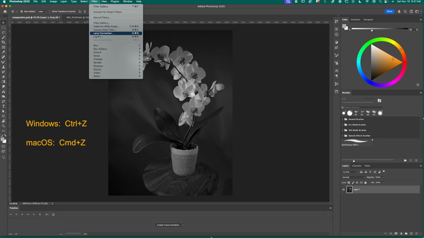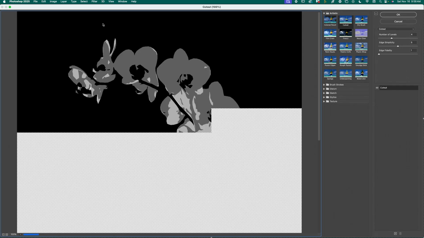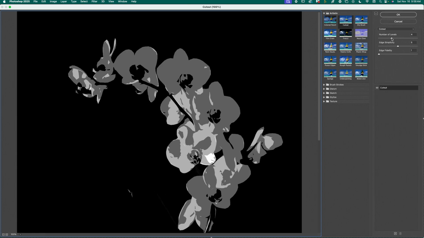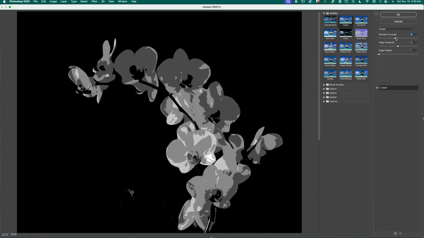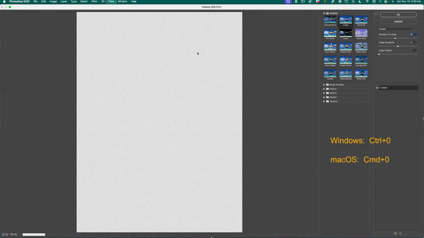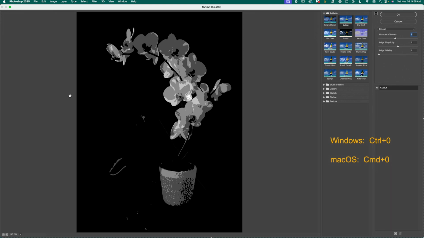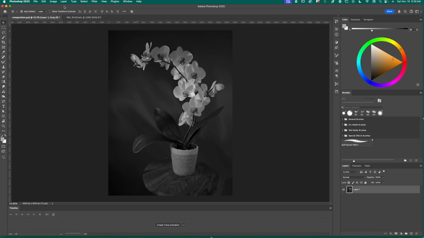And we're going to go into the filter gallery and choose cutout. And let's go up to 5 levels. Command 0 to give you a full image. And this is going to give you an idea of what our value pattern looks like. So you can definitely see our Fibonacci spiral coming into play. But I think in certainly our center of interest starts to pop. But we can really work with this some more to improve upon that composition. So that's what we're going to be after next.